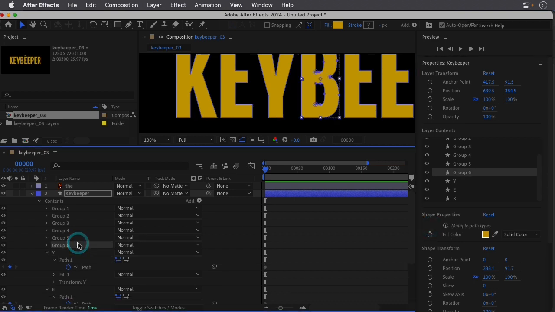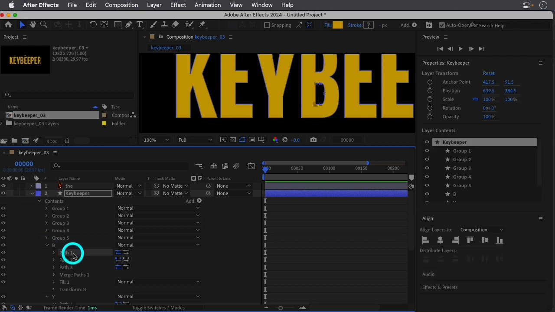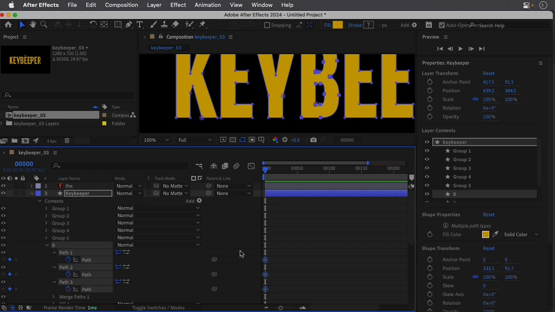Now, what's going to happen here for the letter B, it's a little different. So I'm going to go ahead and change the name. But if you look in our properties area, it tells you that multiple paths are here. So if we open up the B layer, there's path 1, 2, and 3. So if I select all of these, I'm just holding on my shift key and select more than one, open it up, and I can click on one of the paths, and now I have a keyframe for all of these. Now the keyframe is going to allow us to start or pretty much set what everything looks like at the beginning, and we're going to change that over time.